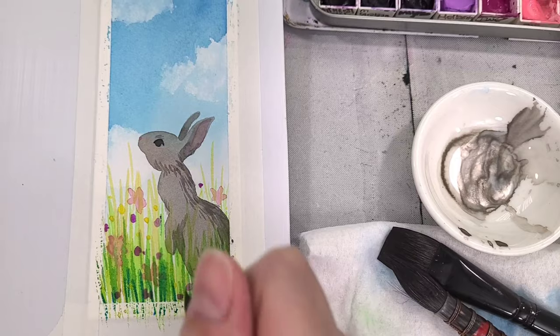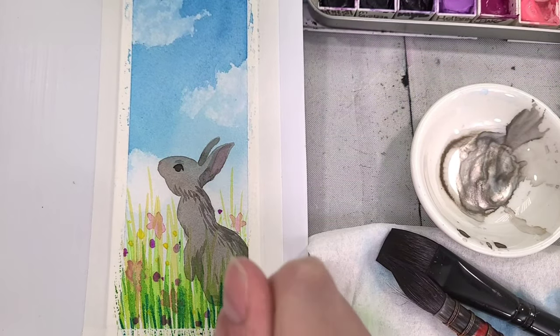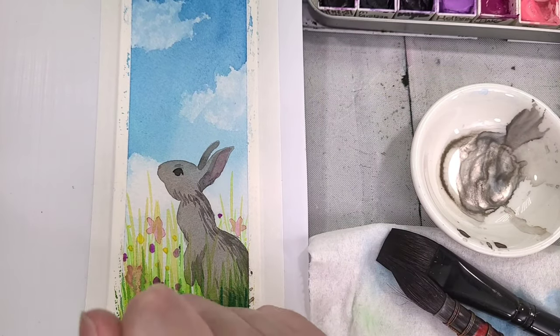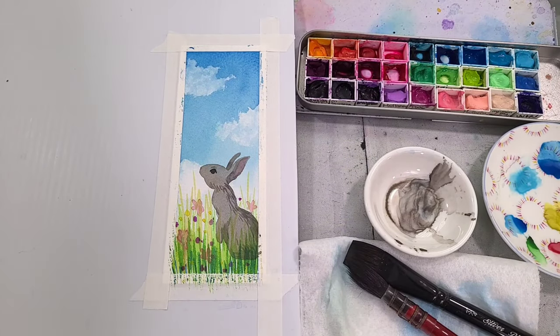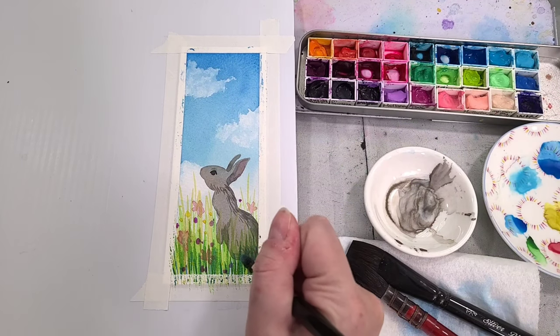Well, in reality, what I'm doing is another layer of the Hooker's green, but then I'm going to go over it with a phthalo blue, so a cooler blue, to paint in the shadows of the grass. Now, if you do that wet into wet, you're going to lose some of it. But one of the beautiful things about watercolor is that they're going to mix optically, so that blue is actually going to look kind of like a green.